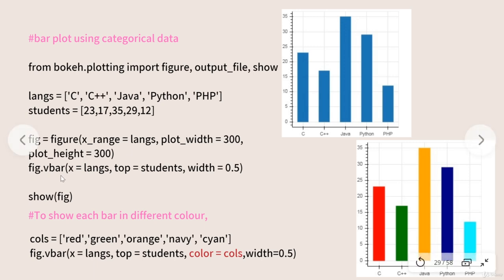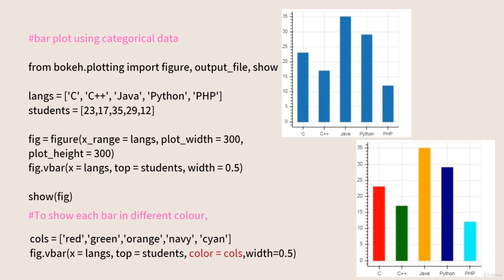And then finally, I will call vbar because I want a vertical bar. We have discussed this in the initial sessions. x equal to length here because we are placing a categorical variable, and then top is equal to student. I told you that in a vertical bar y is basically recognized as top, so top is equal to student, and width 0.5. Width means the width of these bars. What would be the width of these bars? That you need to specify. So 0.5 is the width of every bar, and this is the plot that will come to me. This is where I have used a categorical axis. The x-axis is categorical in nature, and this is how you need to proceed if you want to go with categorical data.